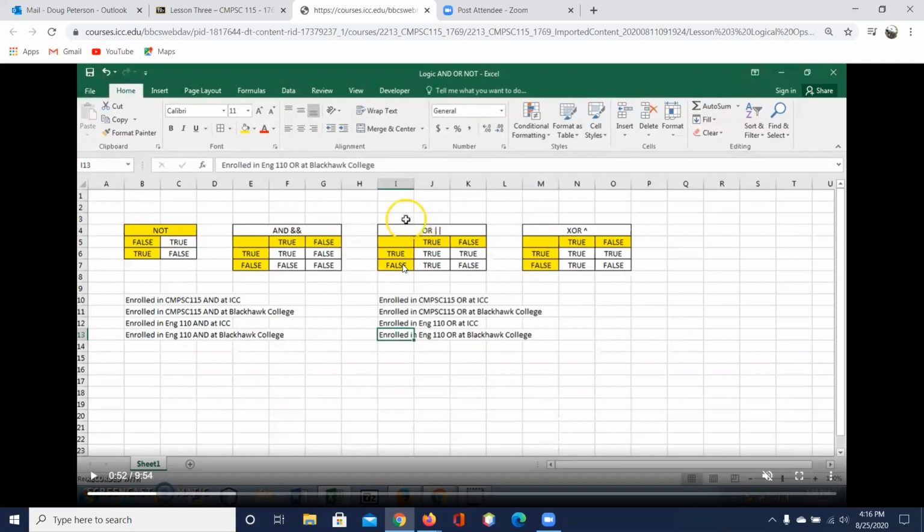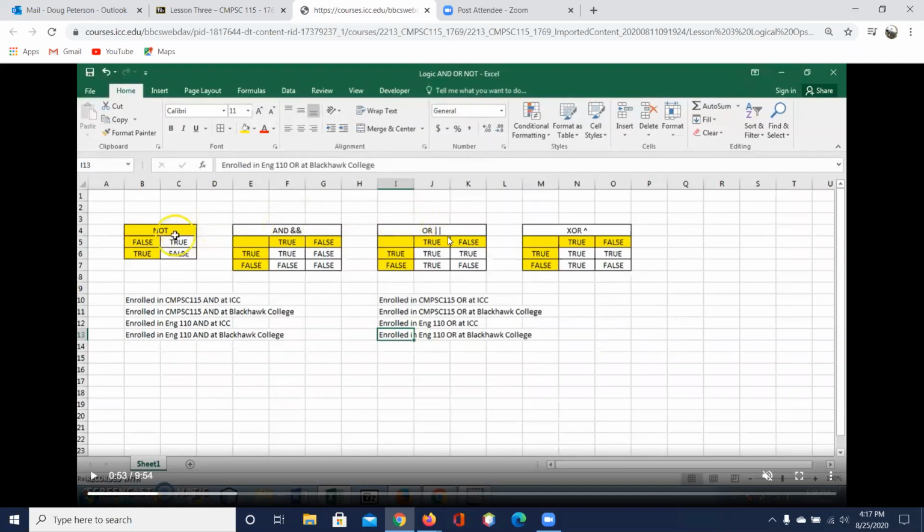In that case, it's false and false, so I get a false. Okay? So what can I generically say about an or statement? And you'll notice here it's two pipes. And the pipe is right above your enter key, the shift backslash.